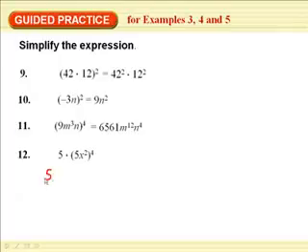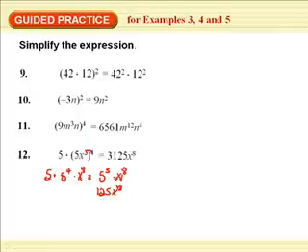So let's see, 5 times 5 to the 4th times x to the 8th, multiply right here. That'll be 5 to the 5th times x to the 8th. That's 125 x to the 8th. I think no, I didn't do that right. That's not 5 times 5 times 5 times 5 times 5. I didn't do enough. 5 to the 5th. I'm not doing very well with my exponents. Let me get my calculator. 5 to the 5th. That was 5 times 3, not 5 times 5 times 5.